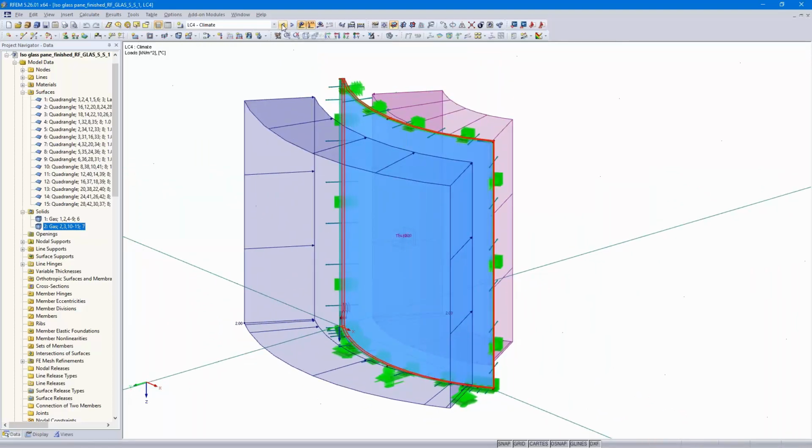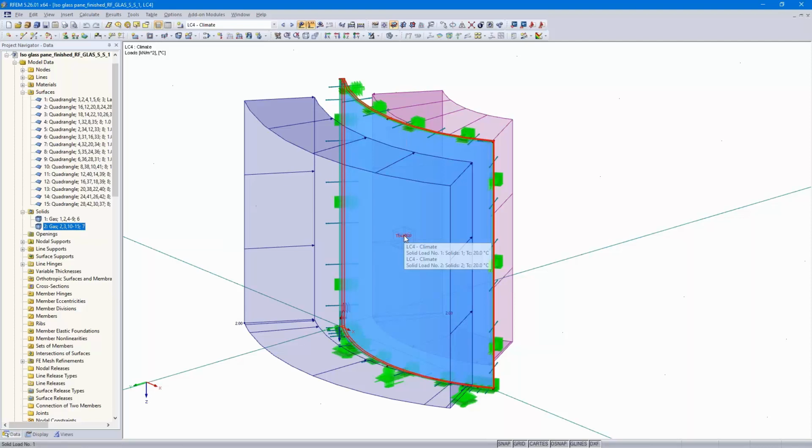And now the two load cases 3 and 4 have got loads. The surface load, then the load case number 4 has got the surface loads, and here the solid loads.